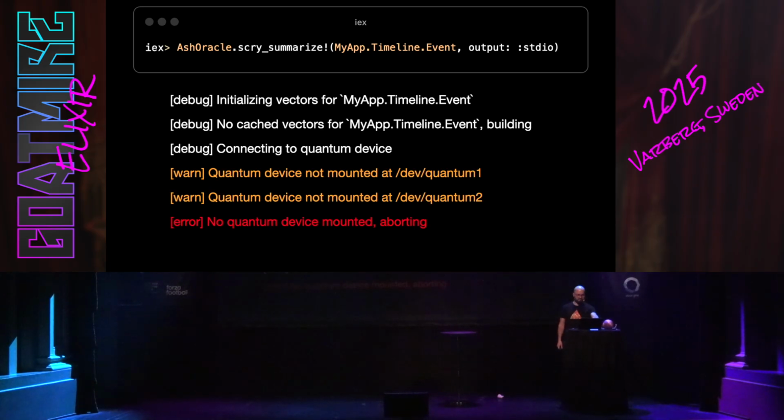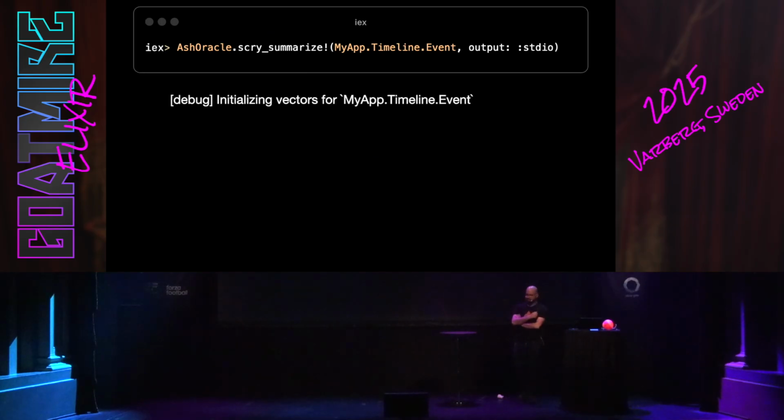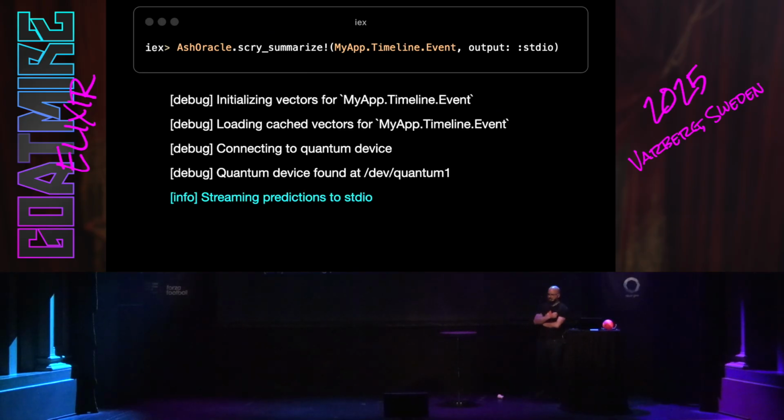Oh, I have to, sorry. So the real reason I came all the way to Varberg, Sweden, by the way, is because this is one of the only places I could find somebody willing to part with a quantum computer. Yeah, let's get this quantum computer started. There we go. Okay. This is my quantum computer. All right, we're hooked up. You guys ready to roll? Yeah.